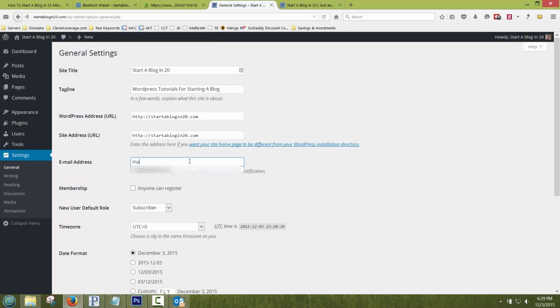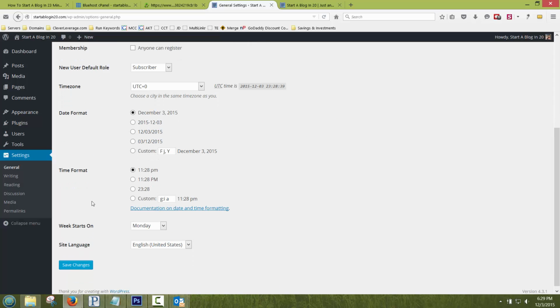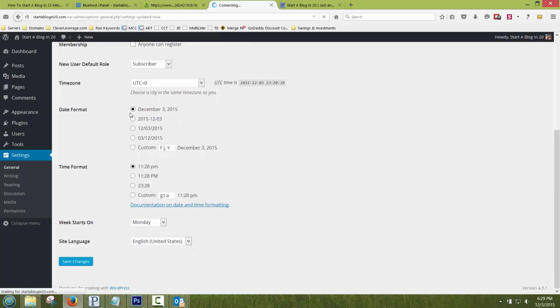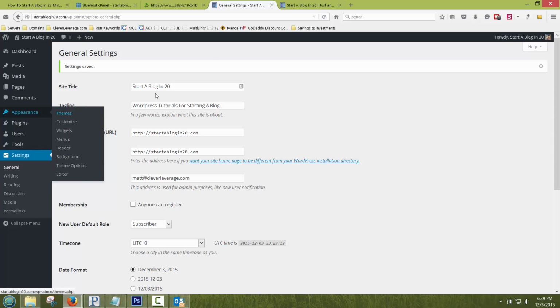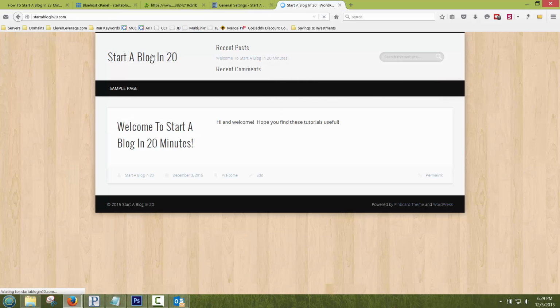Email address. You want to make sure that this is an email that you can actually receive. If you forget your password and you want to reset your backend password, you'll do that with that email address, so you want to make sure that's correct. Typically, that's populated by default. For some reason, in this case, it's not. So we have no plugins, we have a theme, and we have our first post.